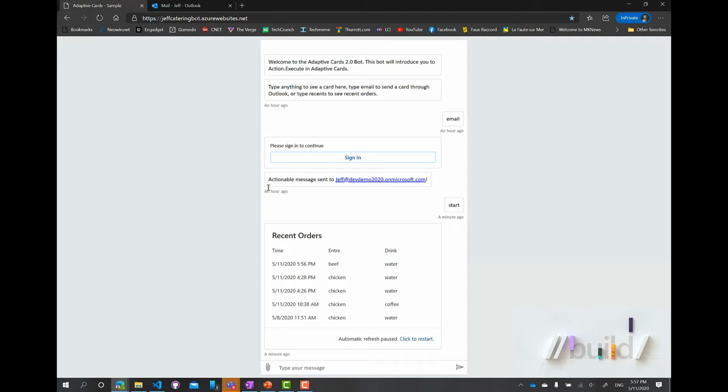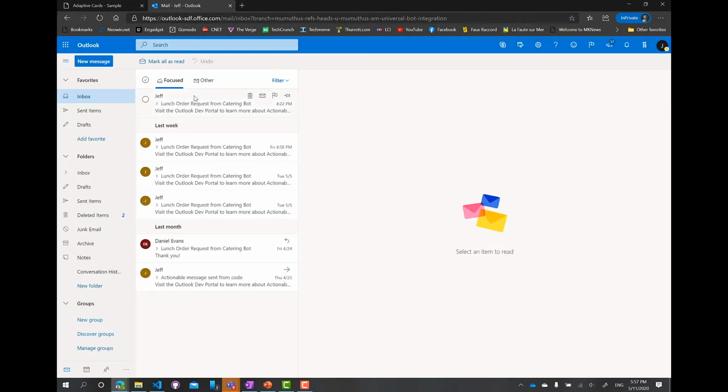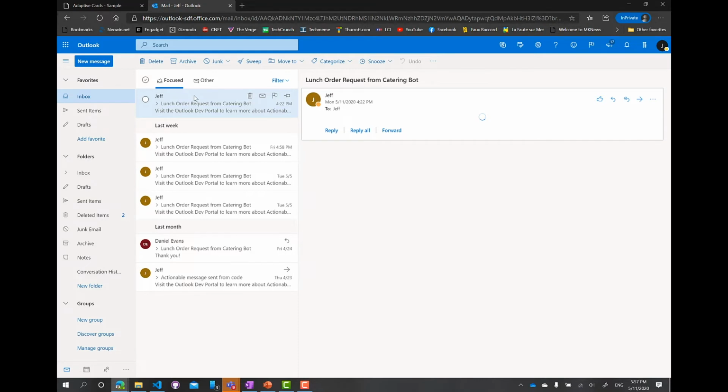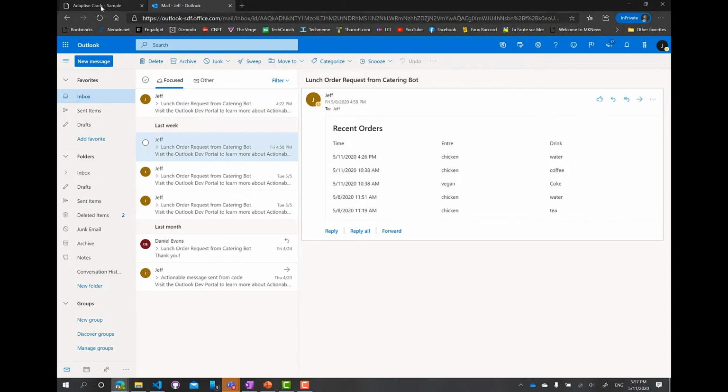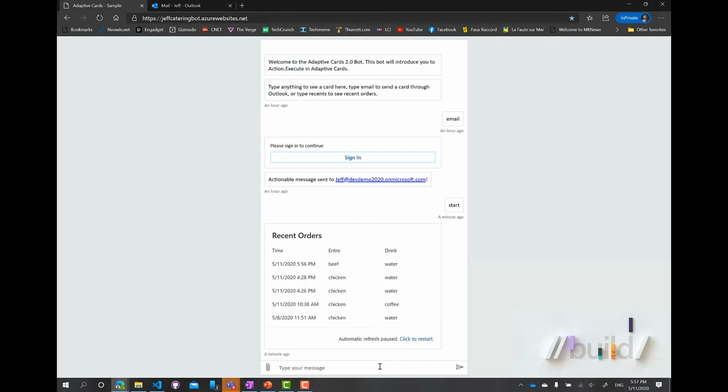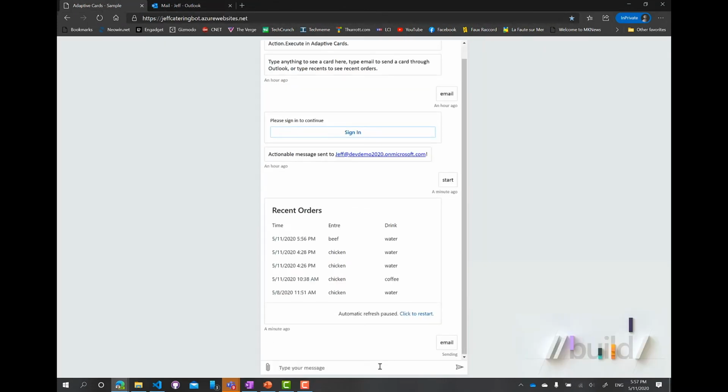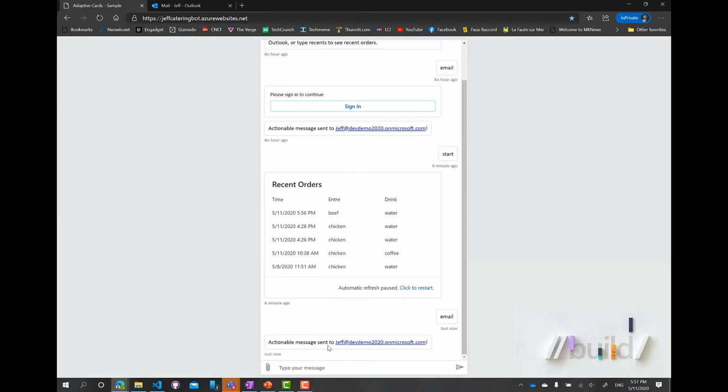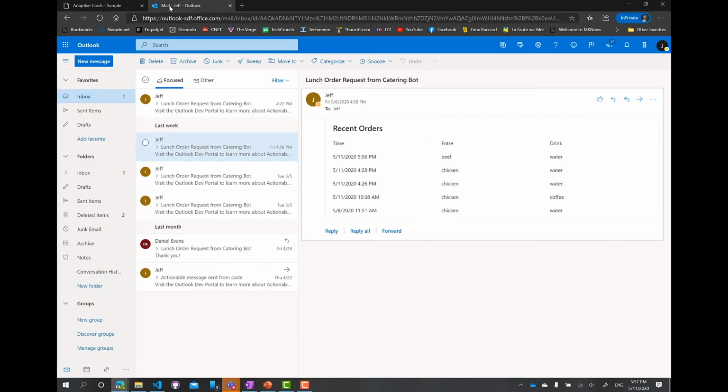Great, but what we really want to show is that this exact same scenario works in the context of Outlook. And it so happens that I have done that earlier on. I have actually sent a card to that account. Actually, this is the exact same card that I was interacting with before. So it's actually not showing what I want. I'm going to go back there, and I have a little utility here that makes it possible for me to send another email to that account to show the scenario in action.